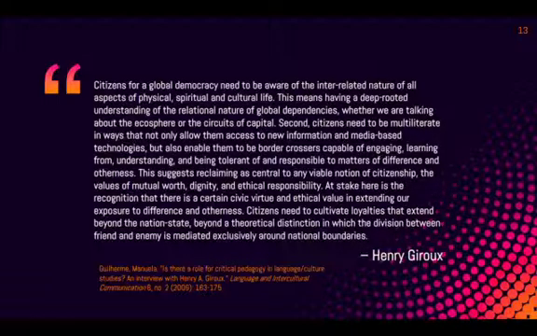I think the pivotal sentence here is that the civic virtue and ethical value in extending our exposure to difference and otherness, and that should be a particular feature of new modes of education as expressed in critical pedagogy. There's a great citation down the bottom where this quote comes from, so do check that out if you get a chance.